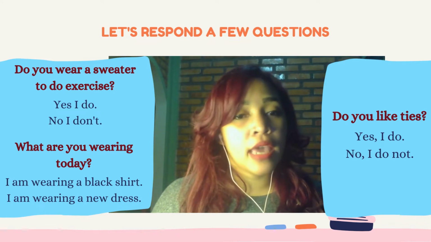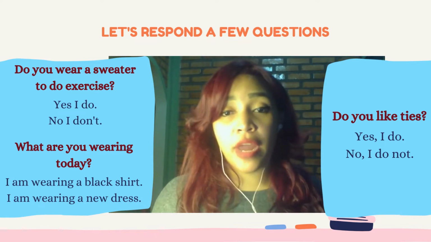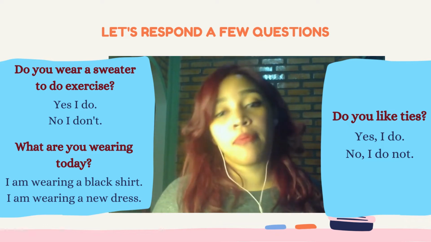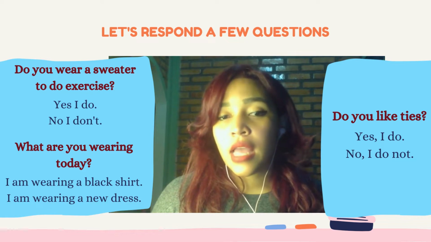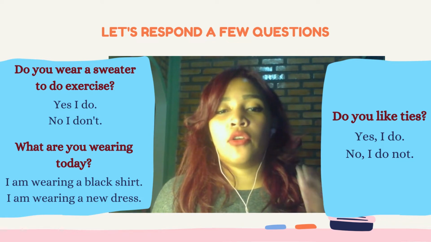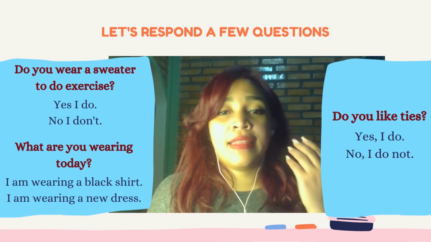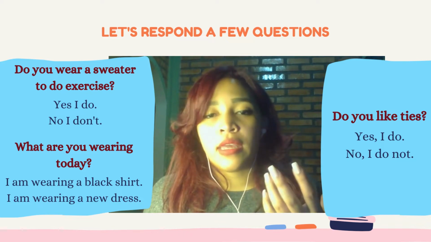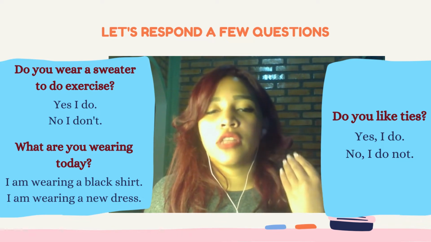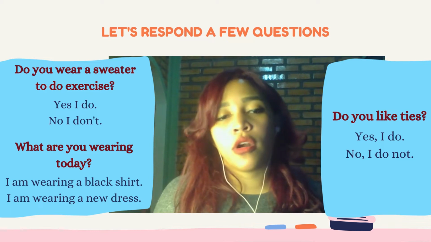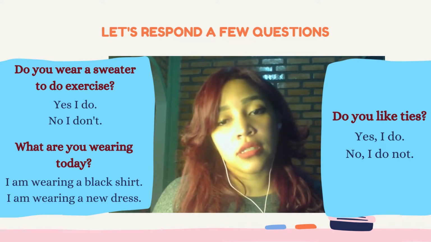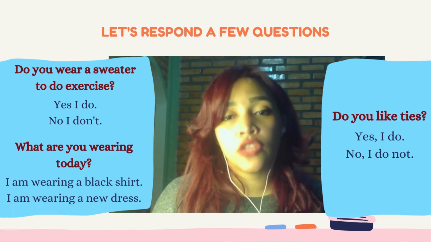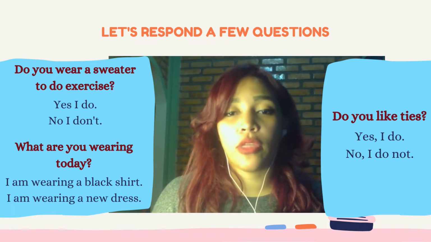What are you wearing today? I am wearing a gray shirt, or I am wearing a black shirt. I am wearing shorts. I am wearing a dress. Whichever you choose, include I, then am and wearing, and then describe the clothes that you're actually using. Or if you just say a shirt and shorts, that will be correct. But we need you to use the vocabulary that we taught you.